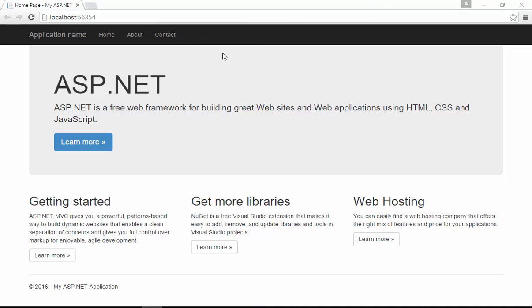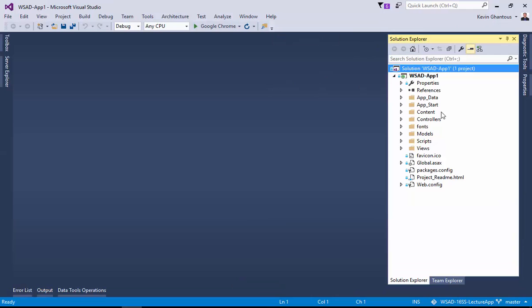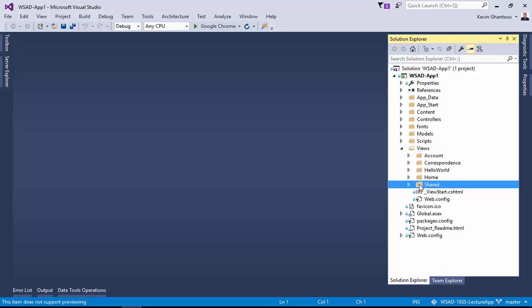So what we're going to start by doing is adding a sign in button up here into the address bar. Now to do that, we go into our project. I've actually got it running right now, so let me stop it. We'll go into our project and we'll want to go to views, and then we'll find a folder called shared. And inside of here are common views that you would use throughout your entire project. So just a reminder, we have a views folder, and we have a folder in here for each one of our controllers up to this point. And then there's also this one called shared.